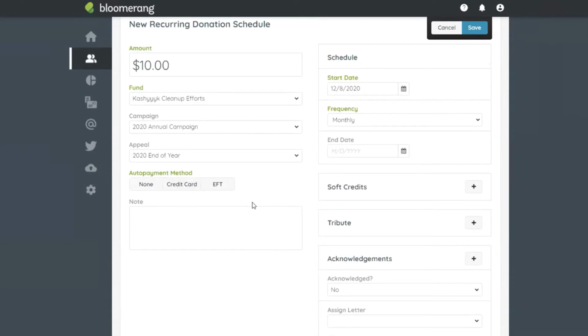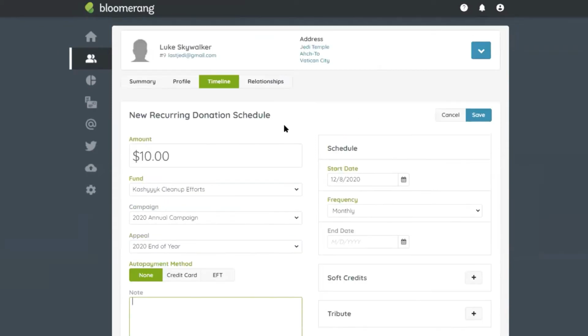Something else is this auto payment method. So if I had a payment processor hooked up to my sample database here, I could select credit card. Here it says the processor is required. I can set all of that up and say, okay, this is going to come out of Stripe or this is going to come out of Moolah. So I can list all of that out there. Right now, I'm going to say none. Totally fine. We're going to do some manual entry anyway. And then I'm going to save this.